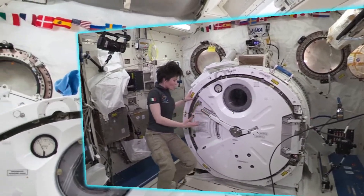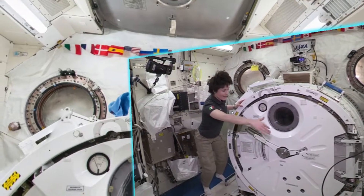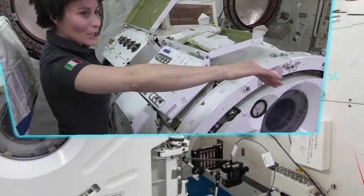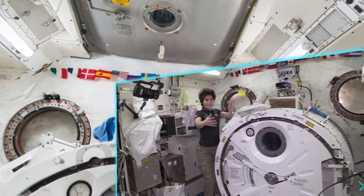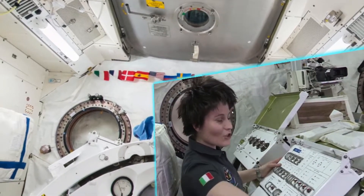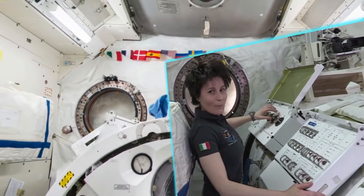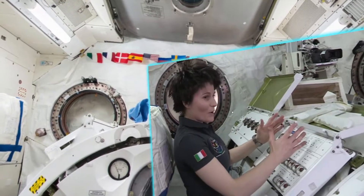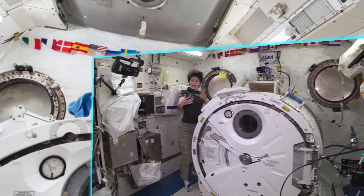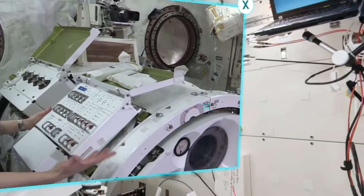So how does it work? Let's say that I need to move something outside. First of all, open this hatch, and then there is a slide table inside that slides out into the volume. I could come here to this control panel and from here command the slide table to move into the actual JEM cabin. Then I would install whatever I need to move outside — for example, a small satellite — onto the slide table using dedicated interfaces. Then I'd come back here, slide the table into the airlock, and close the hatch. At that point, with commands from this panel and these rotary switches that command a number of valves, I would be able to depressurize the airlock — completely remove all the air inside and make a vacuum. Most of the air we are able to recuperate into the cabin with a pump. Some air unfortunately we do lose into outer space whenever we do an operation like this one.